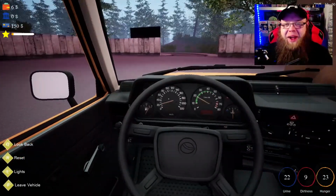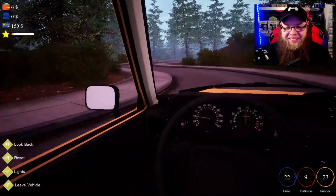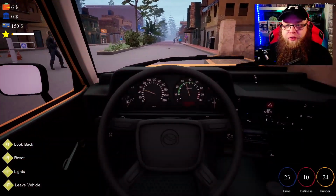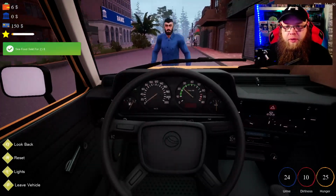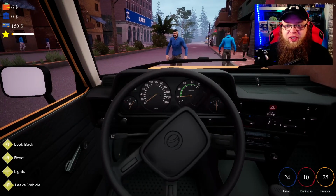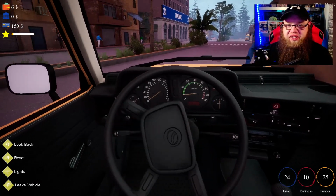Awesome, let's go. I'm so glad that the stuff doesn't fall off, because this is a hazard to society. Get out of the road. I wonder what happens. I've never hit somebody before. Hold on. Wow, these guys are solid. Look at him. He's like, yeah, whatever, mate. I'll kick your ass if you get out of the car.